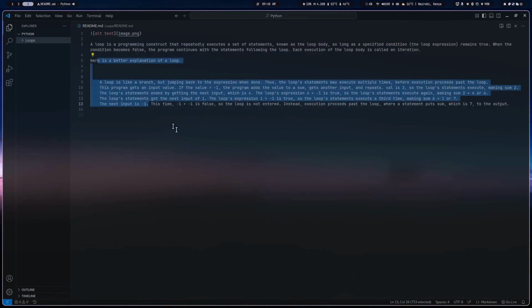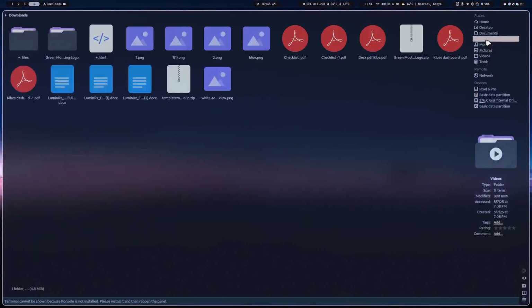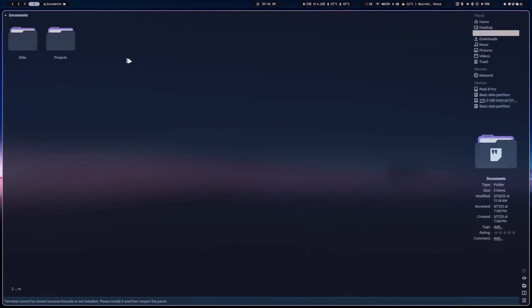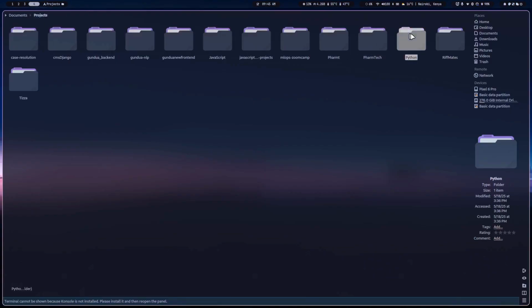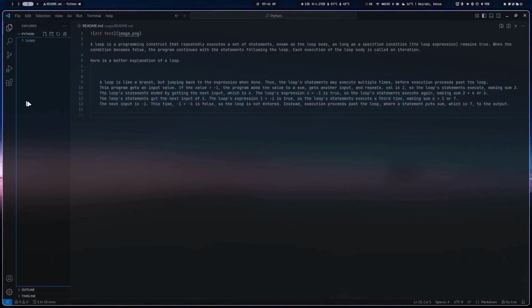Maybe you're wondering how I got here. My projects are here. So this is a project. This is where I do Python projects. I've just opened it with VS Code, and when I open VS Code, it takes me to this page. In that folder we have just the loops, but we're going to cover functions, so we can start with that.